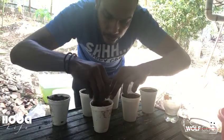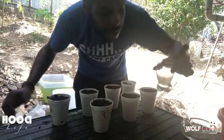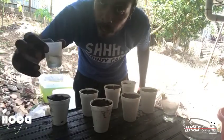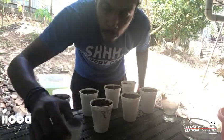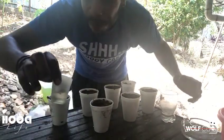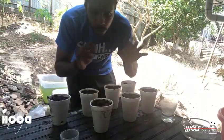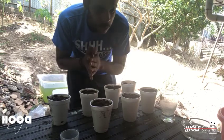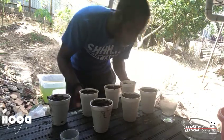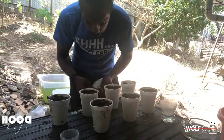Right, so what we're gonna try it with is, I have some pimento seeds that were soaking in some water overnight, and I have some sweet pepper seeds that were also soaking in some water overnight. Pimento seeds, I have about 11, and this is about 15. I didn't really count. I'm not gonna put them down individually. I'm just gonna throw a couple seeds in each one of them and see what happens, and I'm gonna do it within three, four cups. So let me just get one more cup and get that started.